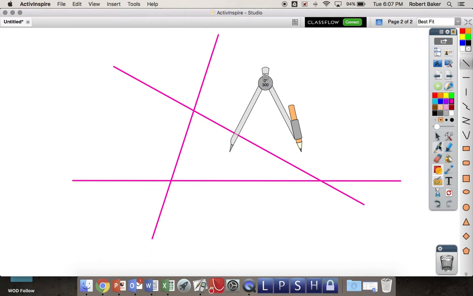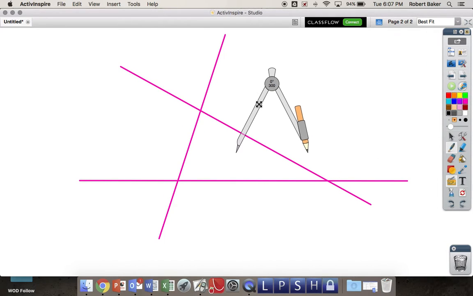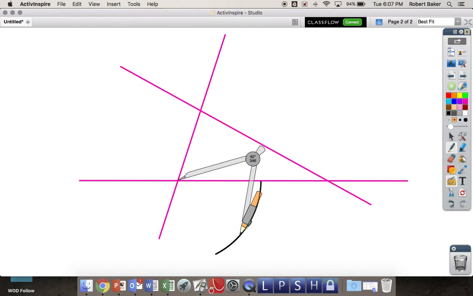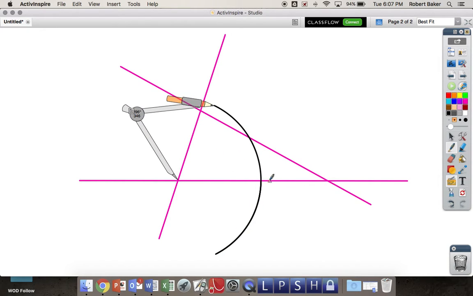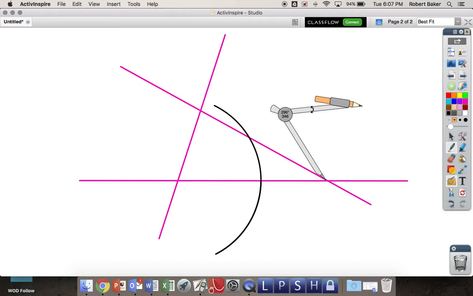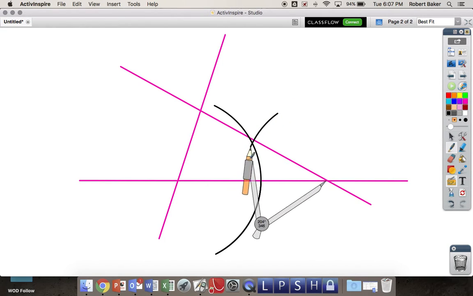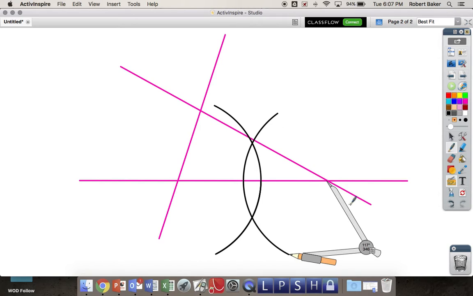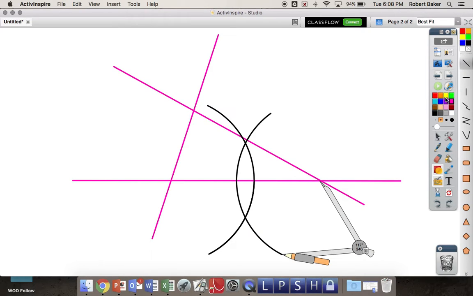To construct a perpendicular bisector, my task here is to put my pencil point, or my pivot point, right here on the vertex. Ensure that my compass is more than halfway across the angle. Okay, I need to swing an arc down and swing an arc up. Without changing the radius of my compass, I will move to the other side and complete the same construction, swinging an arc up and down. So my perpendicular bisector is created by connecting the intersection of those points.